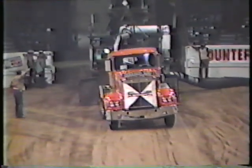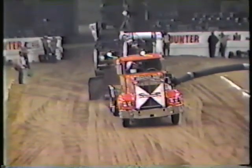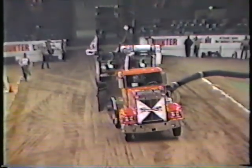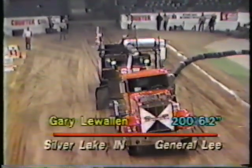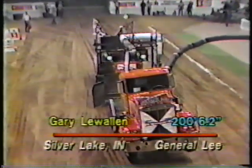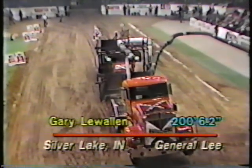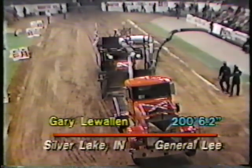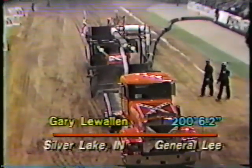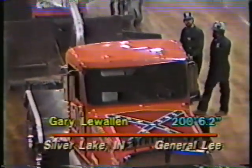John, some of these trucks, like the Liberty Bell and General Lee, have been used out on the NASCAR tracks for truck racing. In fact, these trucks will go over 100 miles an hour. You can see on the replay here, he just got that left front wheel off the ground as there's a little bit of torque in the chassis of the thing. Here's the distance, 200 feet, 6.2 inches. So far, we've only had 2 trucks pull, but he's still one of the top 3. So that would put him in the finals in session 2, but that could change.